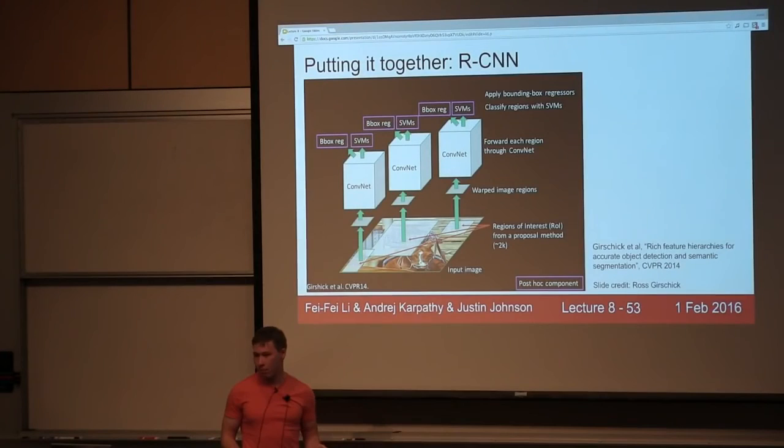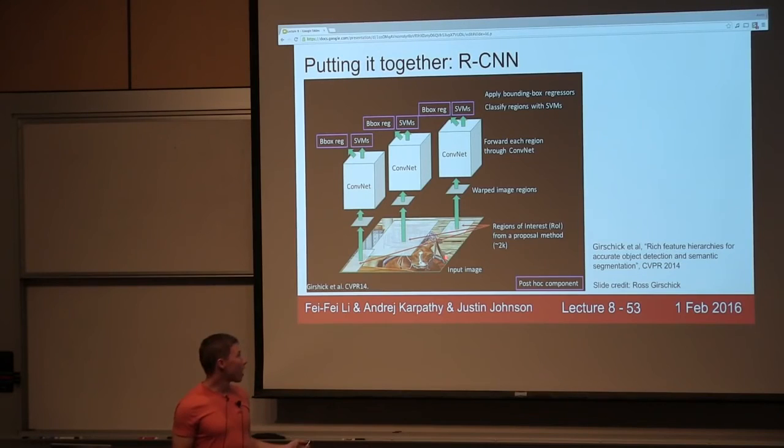Right, so now that we have this idea of region proposals and we have this idea of a CNN classifier, let's just put everything all together. This idea was first put together in a really nice way in 2014 in this method called RCNN. So the idea is it's a region-based CNN method. It's pretty simple now that we've seen all the pieces. We have an input image. We're going to run a region proposal method like selective search to get maybe 2,000 boxes of different scales and positions. I mean, 2,000 is still a lot, but it's a lot less than all possible boxes in the image. Now, for each of those boxes, we're going to crop and warp that image region to some fixed size, and then run it forward through a CNN to classify.